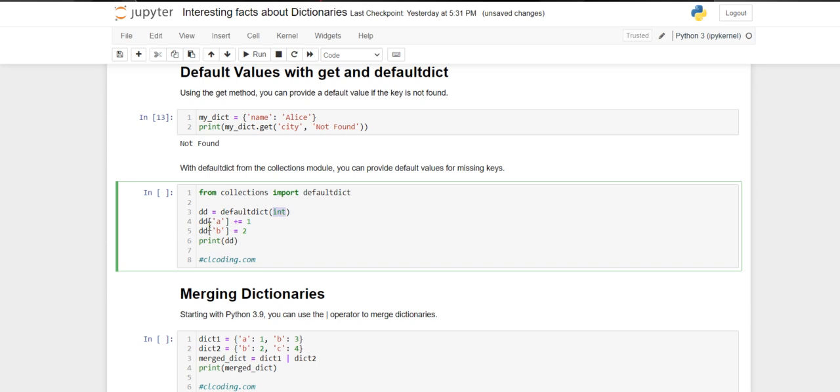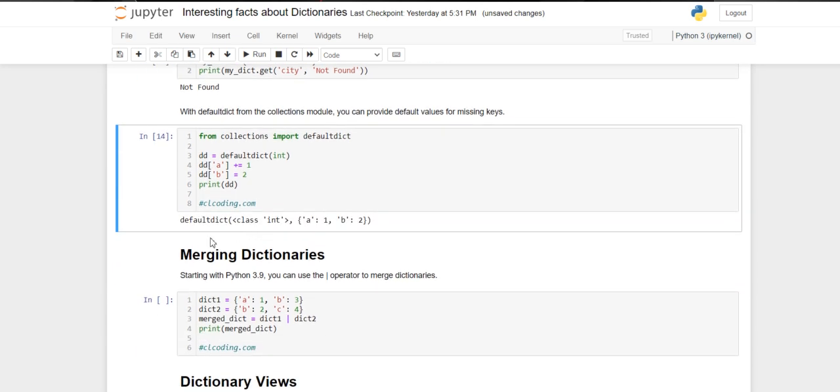So the class will be int. Then using this object dd, we are giving a default value for a. So we are accessing a and then we are giving 1 to it. Then b, and we are giving 2 to it. And let's print dd. So now you will get a defaultdict of class int which has the values a1 and b2 in it. Okay.